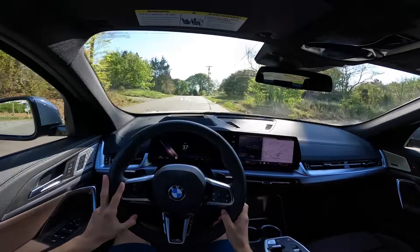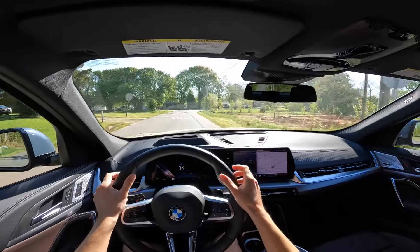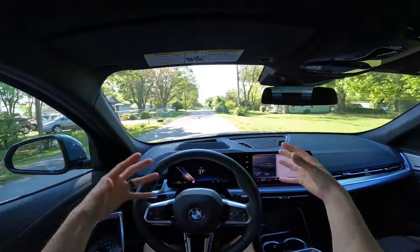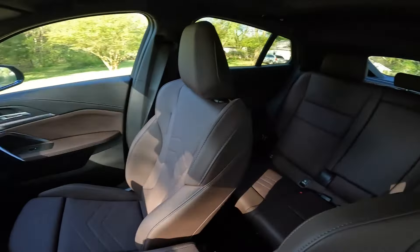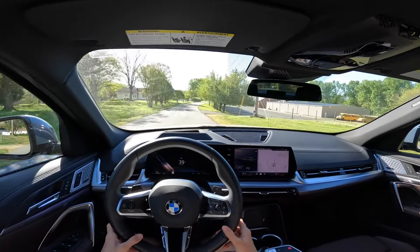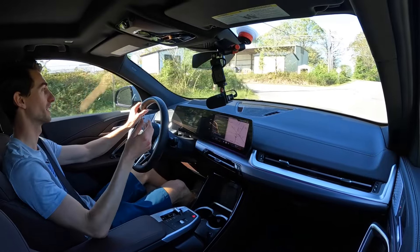When you hit big bumps, this car is solid — BMW makes really good, rock-solid cars and even their lowest-level cars are built really well. It's easy to park, it's small and yet actually roomy. I brought an 8-foot two-by-four home in this car, so you can fit big things and use it like a practical SUV while still getting good gas mileage. My honest thoughts: I actually like this car quite a lot. I know I'll get comments about $52,000 for a small crossover being a lot of money — yeah, it's not cheap, but this is a BMW, not a generic brand.